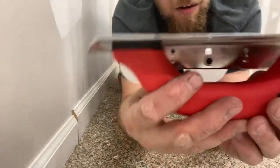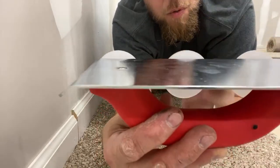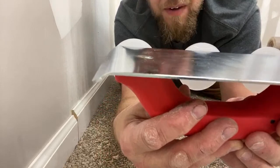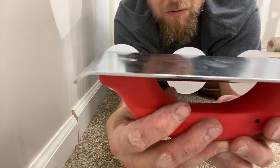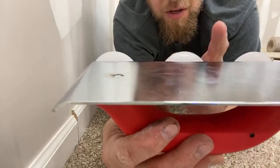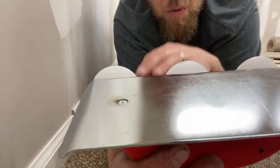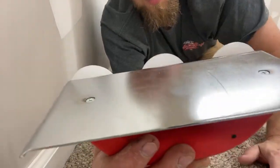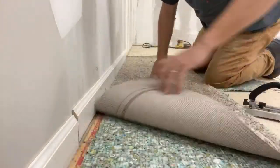Because as of right now, you got about 3/8 of an inch of wheel sticking out the bottom of your tool right here, which is absolutely perfect for tucking it down right now, working with some medium gray carpet. But if you were working with a little bit thicker carpet, you probably would want to adjust these down more so they would go down deeper in the gully of the tack strip, okay? So let's do this one more time.